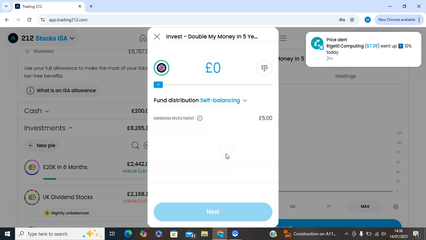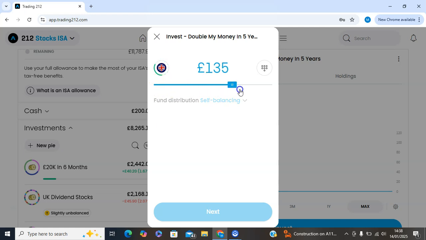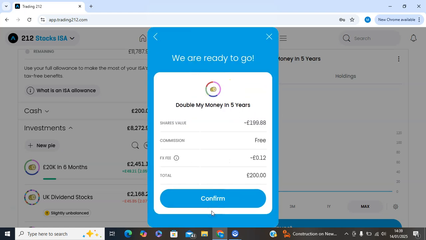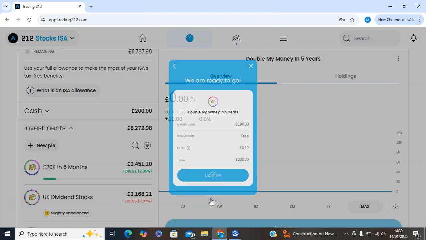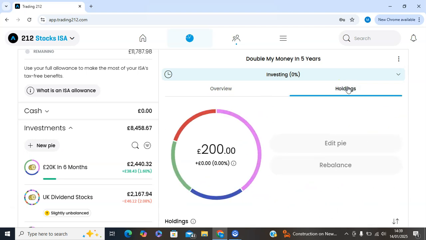Okay, now I need to invest into the pie. So I'm going to put in £200 into the pie for now. Confirm. Okay, let's look at the holdings.